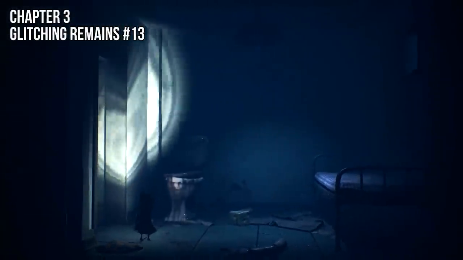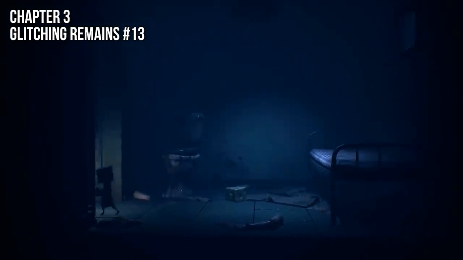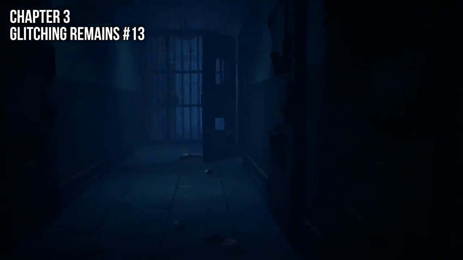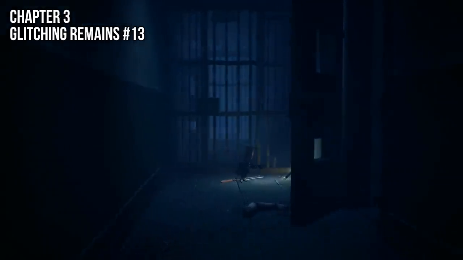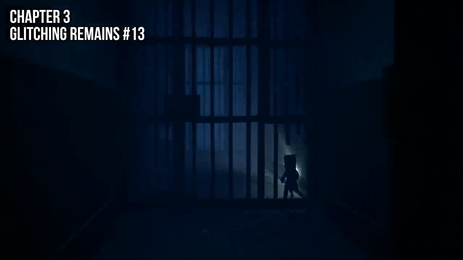Okay, number 13, this is a really cool one, guys. After we've dropped down into this room with the cheese and the toilet, just before we meet all the patients' hands as they smash through the cells to try and grab us, we want to head through these broken bars, and there's a very clever and very hidden area here through this doorway that's slightly ajar.